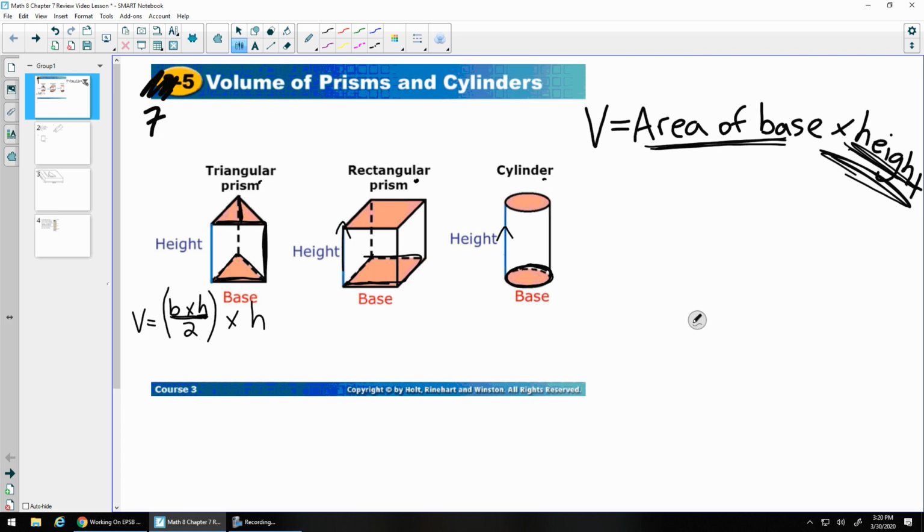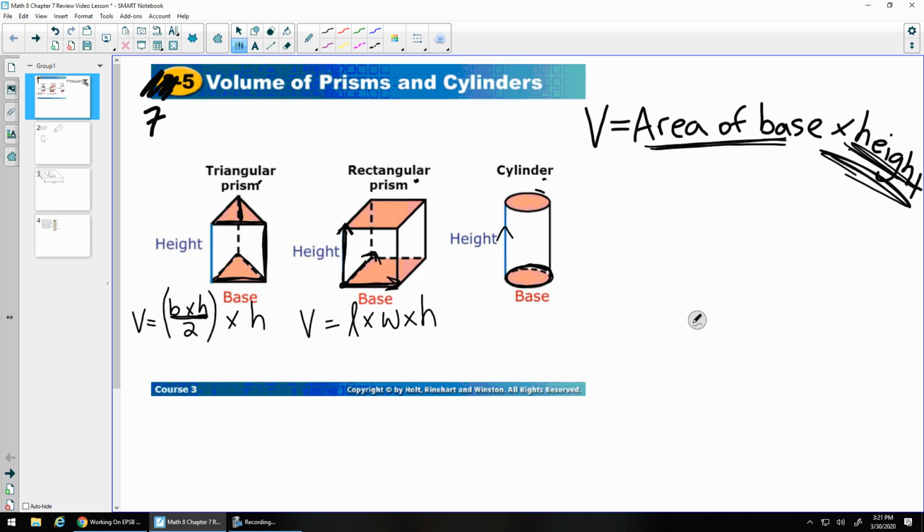Okay, the volume of your rectangular prism. To find the area of a rectangle, you can do length times width. Then we multiply that by the height of the prism. So length times width times height. You just find the three different directions of sides. If you find one vertex, one corner, there will be 3 sides coming off of it. You take those 3 measurements and multiply them all together, and that will give you the volume of your rectangular prism.